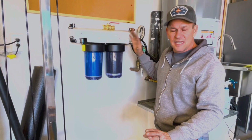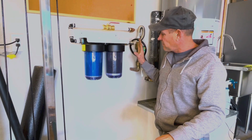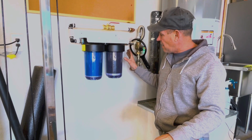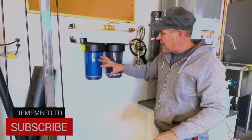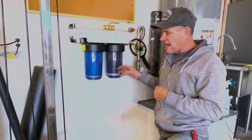Once again, this is the DB10C-2 system. These are great systems because you've got this dual filtration. You can also, if you want to, just go with a standard sediment filter in front of this and then a carbon activated. It depends on the setup you want to do and your situation.